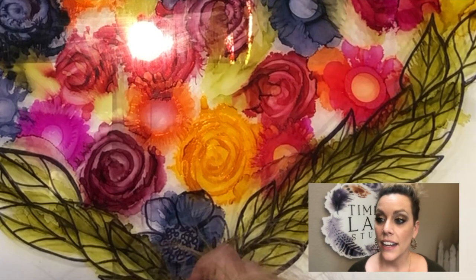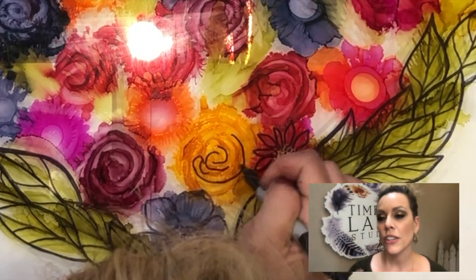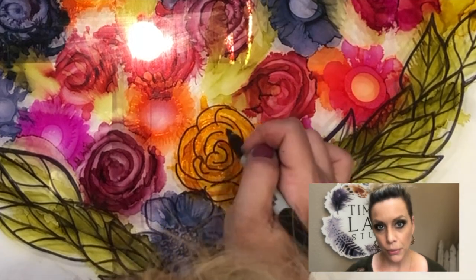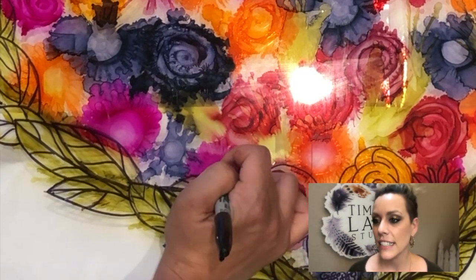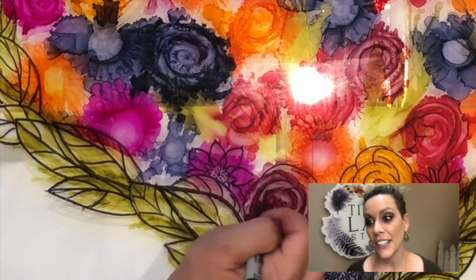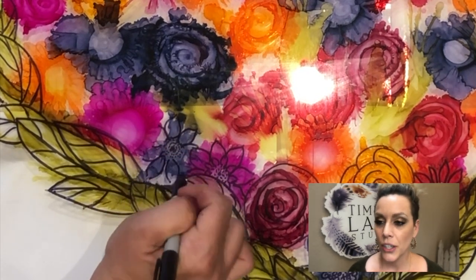Now for the florals, I really don't adhere to any real flower shape — I just like to have fun and play around with texture. I use lots of stippling and just start creating petal shapes, working with the shape that's already down from what the ink did, and I'm just enhancing and outlining it with that Sharpie. The roses I make have petals that kind of overlap. Those burst flowers are really good for creating little daisy shapes. I like the ranunculus flower — those have lots of layers. I just have a lot of fun creating different types of flowers, kind of looking at it and going, 'what do you need to be?' and then going in there and doing a little stippling and creating the little petals that form off of that.